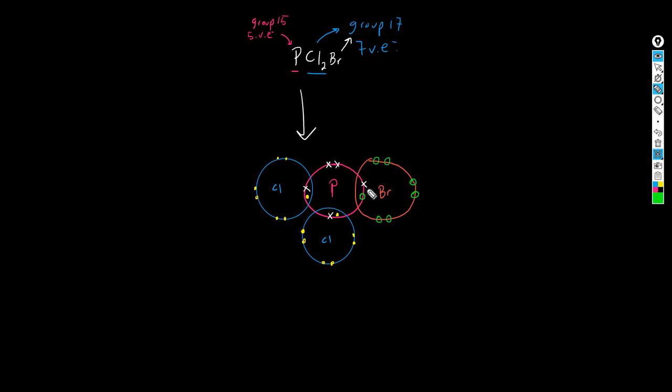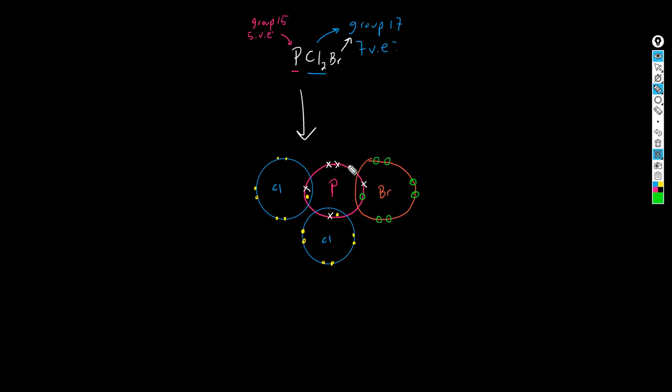The only difference is that instead of now this being a dot, like when we have chlorine here, we're using an open circle to represent a third type of element. If we had a fourth element, we would just use a different shape. We will use a triangle, or we will use a square, or we will use a star. It doesn't matter what the shape is. What matters is that it's different from the crosses and dots. I like to use open circles because they're very obvious, they're very easy to draw. But again, you could technically use any shape that you wanted here.